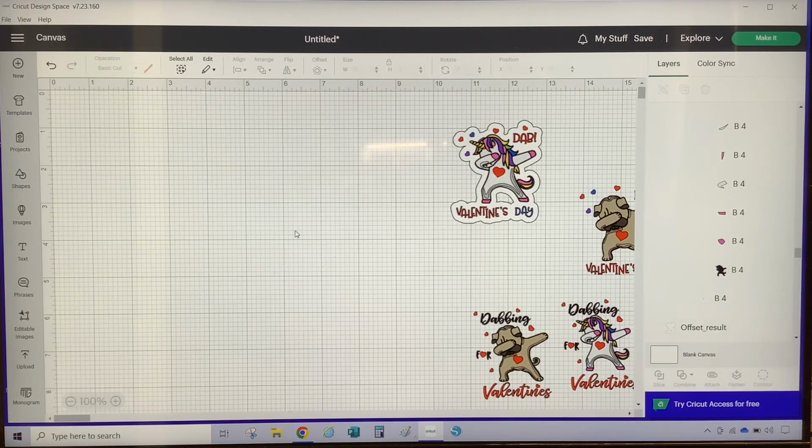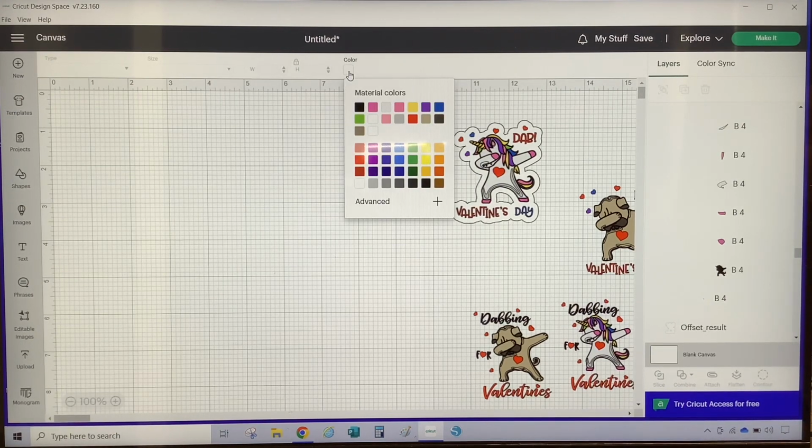Now, because my canvas is white, you cannot really see the offset all that well. I know you can see like a black line around it, but once we go further into the tutorial, you won't be able to see the white offset. And so what I'm going to do so that you can see better, I am going to change the color of my canvas. To change the color of my canvas, I'm going to go to the bottom of my layers panel and select blank canvas. Then I'm going to go up to the top menu bar and select color. And I'm going to change the color of my canvas to a light gray color.